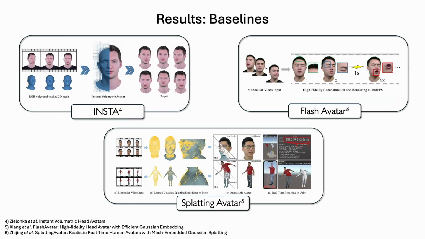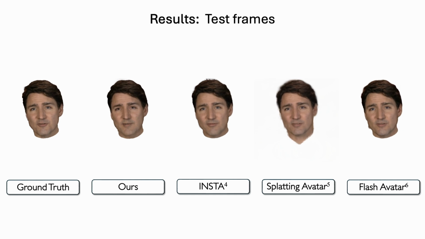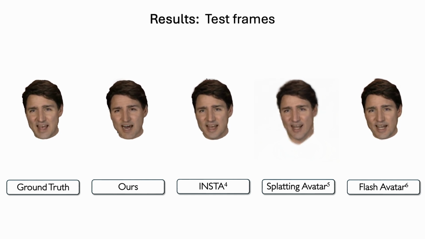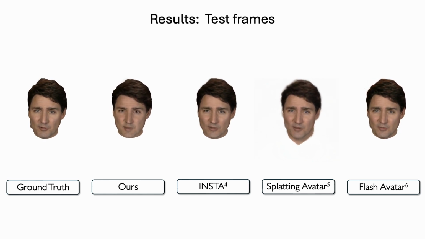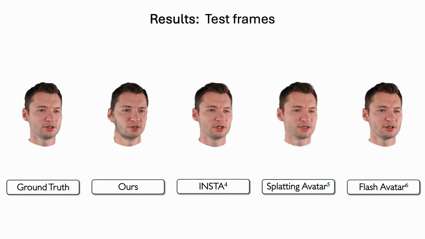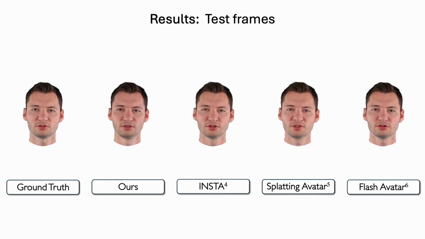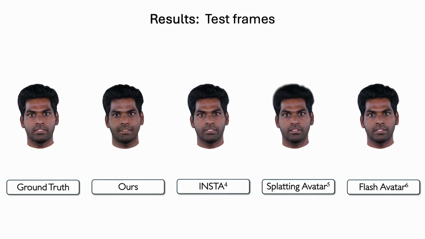We compare our method with the three state-of-the-art monocular methods: INSTA, FlashAvatar, and Splatting Avatar. For our method, all experiments were conducted using only 3 input images, unless explicitly stated otherwise. As mentioned earlier, all baselines perform reasonably on the test sequences. However, many of these are in-the-wild videos with very limited head motion. Consequently, the test sequences closely resemble the training data, resulting in low error rates but limiting the assessment of diversity. To address this and accurately assess generalization, we conduct extensive reenactment tests and evaluate the quality of each method based on the number of frames used for training.